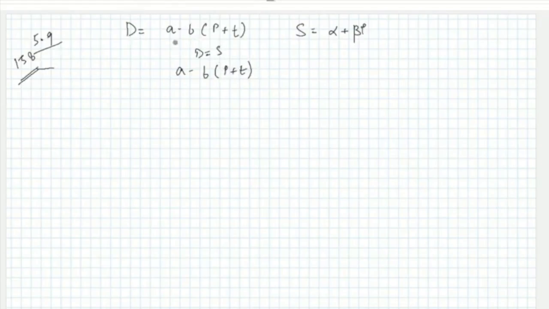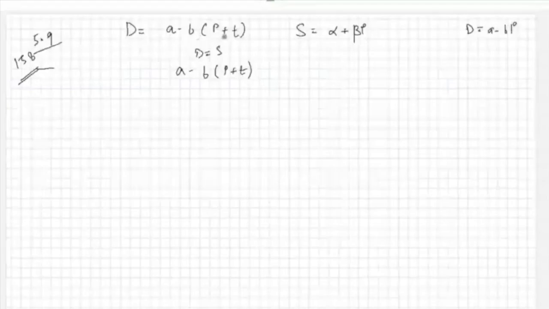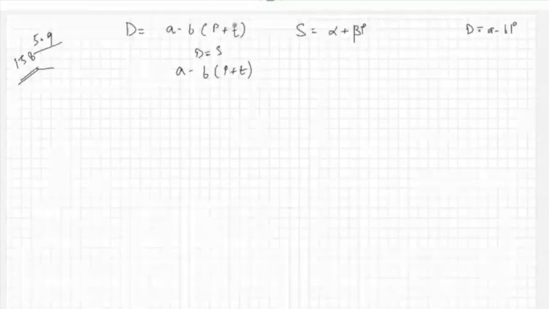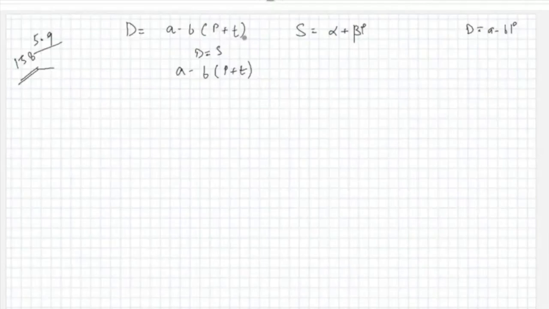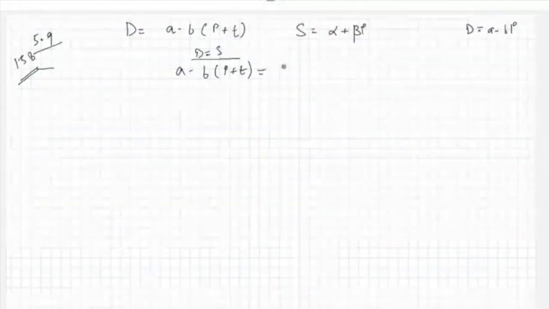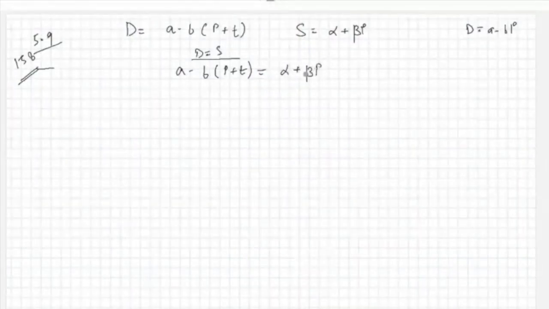Here you will notice that instead of just the usual demand curve, how do we usually write the demand curve? Demand is equal to A minus B P, right? Here you notice that you have added T to P. T is nothing but the tax rate. So in this demand function, we are imposing a tax per unit of consumption on the consumer. So we are imposing a tax on the consumer, and that's why you see P plus T. Instead of price P, the consumer is now paying P plus T. And we say that the equilibrium in this market will be achieved when demand is equal to supply. So A minus B bracket P plus T is equal to alpha plus beta P.